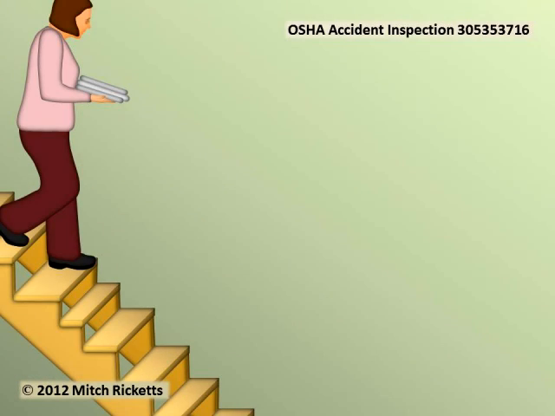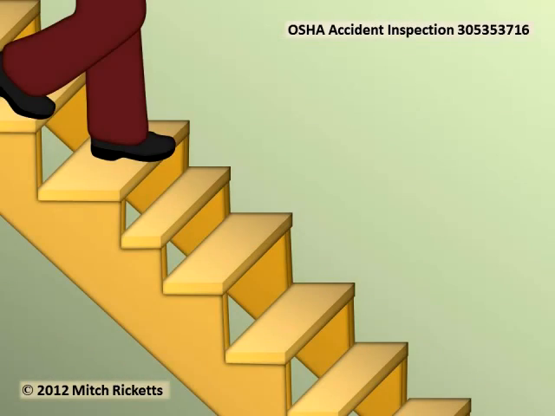To illustrate the human consequences of falls on stairs, let's consider an actual injury that was reported by the Occupational Safety and Health Administration, or OSHA. A worker was walking down a flight of wooden stairs with her hands full of linens. There were no handrails, and the stairs were not evenly spaced. Specifically, the width of the stair treads varied from front to back.